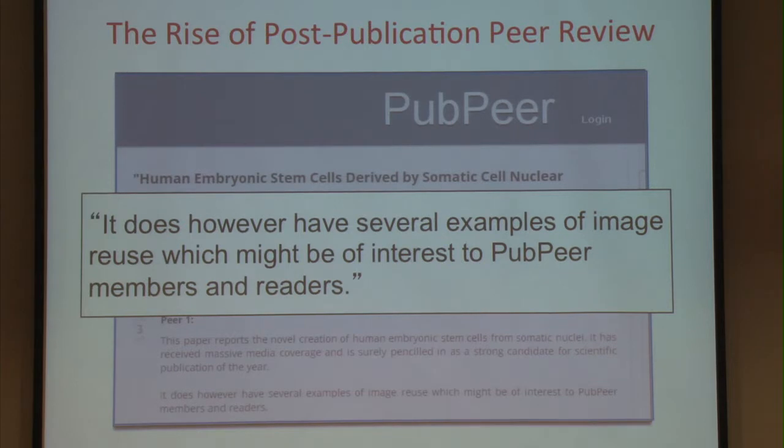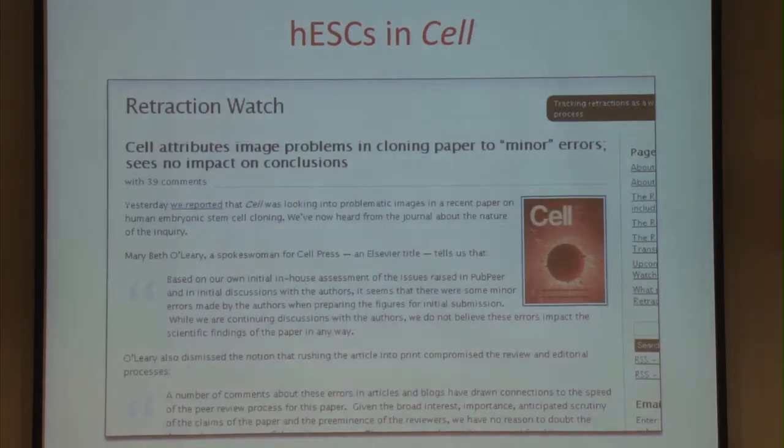I get it. But what happens on PubPeer, which is anonymous for the most part, is that people write their comments. Just within a few days, you had this comment, which Adam and I have learned is the sort of academic way that people, if you'll forgive me, I know many of you are academics here, stick knives in one another's back. You don't say, this is crap, or this is really problematic. But you might say, there are several images of imagery use which might be of interest. This is sort of like when you're a person of interest to the police.